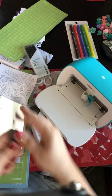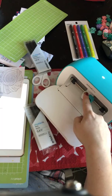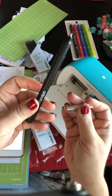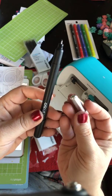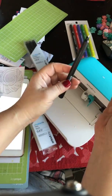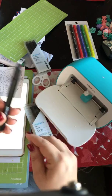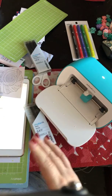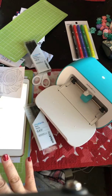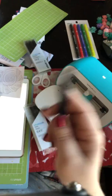Let me show you the blade housing. I know I showed you at the very beginning, but because of the size, the blade housing is smaller. The clamp itself is smaller, so the pens themselves have to be smaller, which means the pens and the blade and housings that you already own with another machine are not going to fit the Joy. So in the issue of interchangeability, that's something that is not interchangeable. You can use most of your materials that you already own, but you can't interchange the blade or the pens.